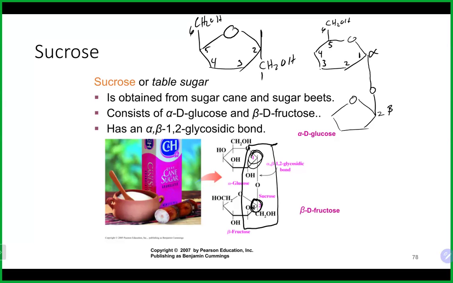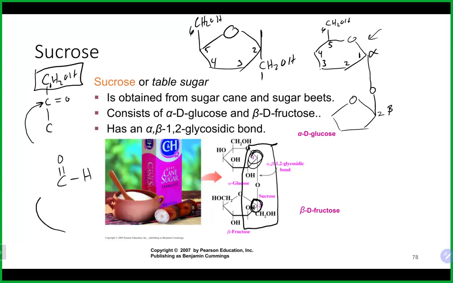Remember that fructose is our ketone, which has this sort of deal. When it comes together and connects here, that carbon number 1 is left off of the ring when it makes that ring structure. As opposed to over here, glucose, which is an aldehyde up there. So when that comes in, there's nothing left off of it, and that number 1 gets incorporated into the ring. Yeah. Other questions?